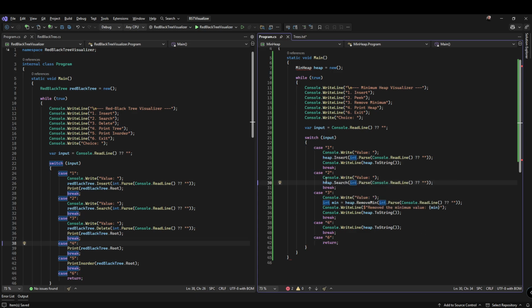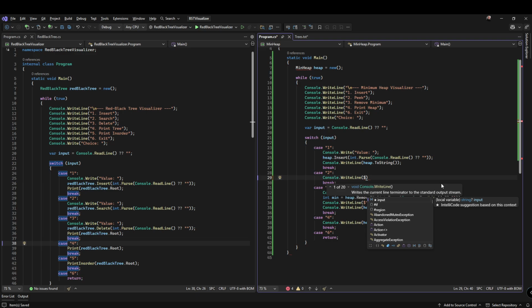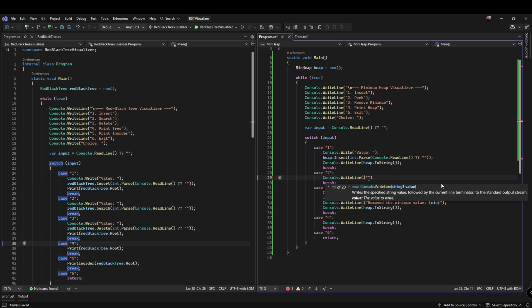I don't think that makes sense. Let's do this. Let's do console.writeLine, maybe, minimum value is heap.peek. Like that, I believe.